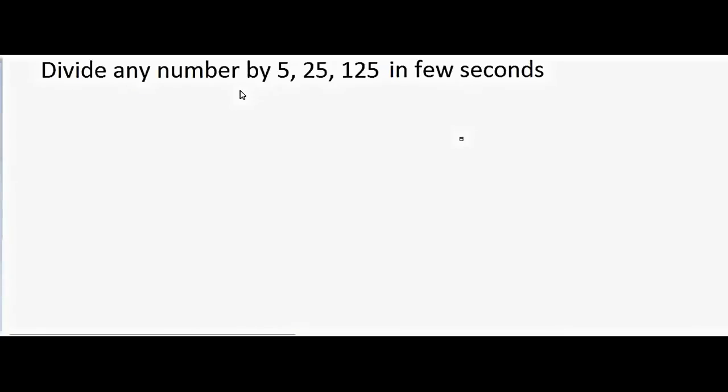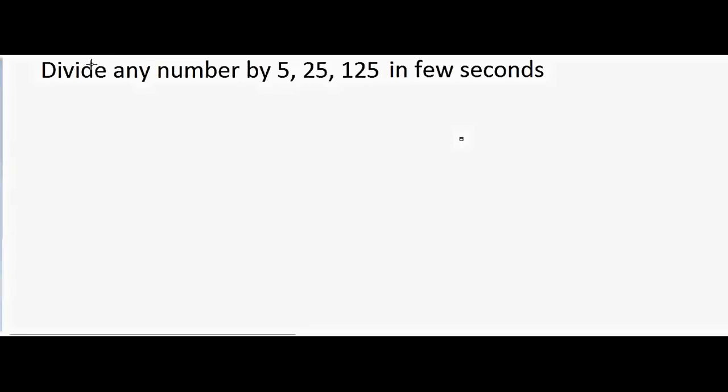In this video, I will be sharing a small math trick which could be very handy when it comes to exams or in the shopping center. If you are shopping and you need to do some calculation, you can use this trick. This trick will allow you to divide any number by 5, 25, or 125 in a few seconds without using any calculator. You can also use this trick to impress your friends or share with your kids, because that will make them excited.